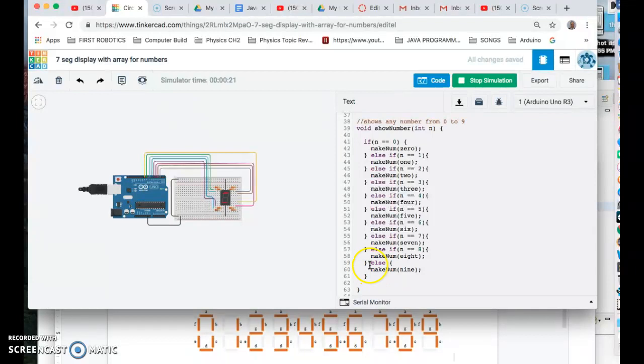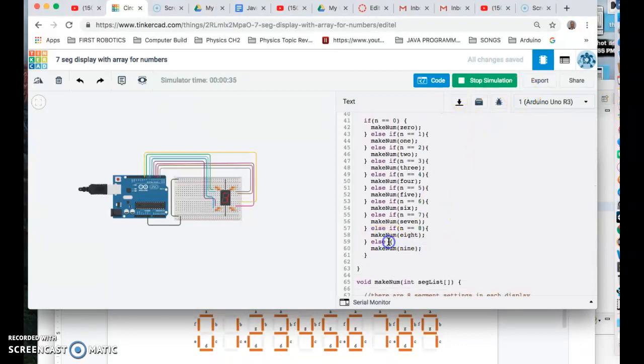Notice that when you get to the end, you don't need an else if, and it doesn't make sense to do it, because if you've gotten to 0 and all the way through 8, then the only thing it could be here would be 9 in our system, right? Because we only allow those kind of things to happen. So at the end, you just say else here, okay? So it would look like that, but you need things to run your loop.